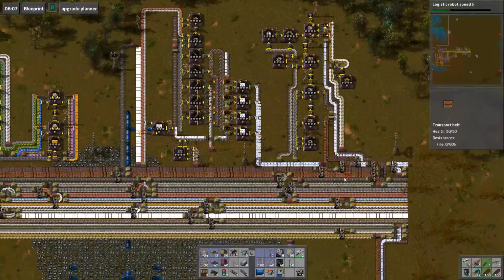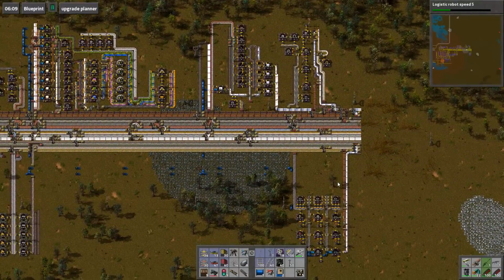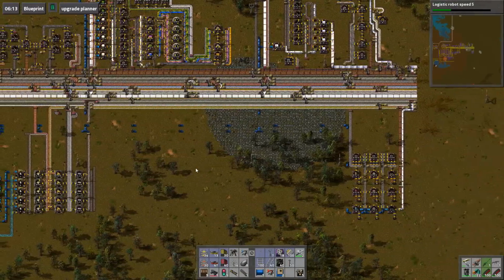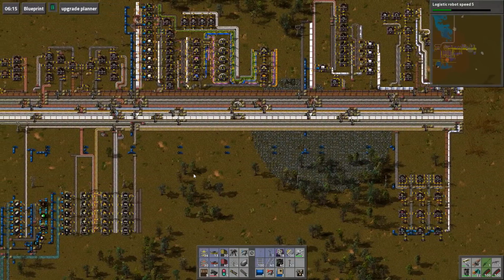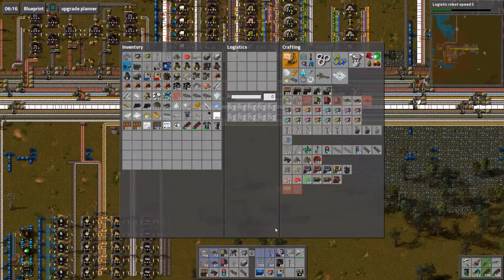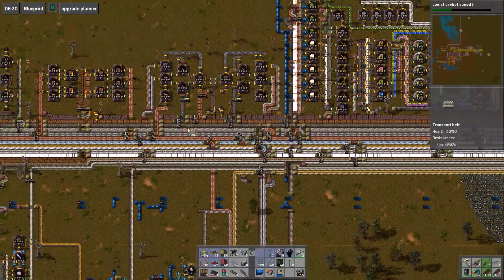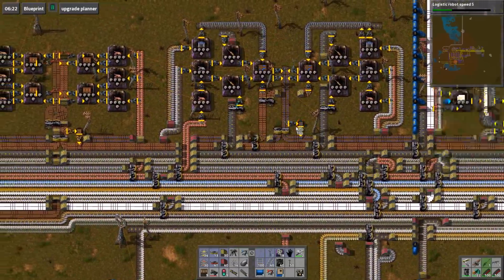Honestly, no idea what we're doing. I built all of this so that we could have these and upgraded my science. I'm just trying to go through logically what we're doing. Upgraded science so that we could get better science. Probably robots. Robots is probably the next thing to do.